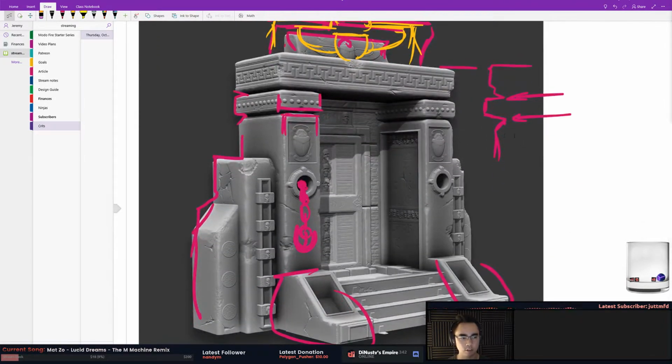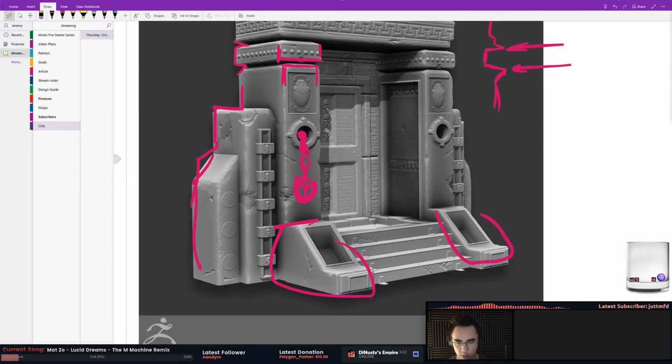In general, this looks cool. It's weird that it dips down right here. There's a strange dip right here. And then, yeah, watch out for this AO stuff. It looks really strange. Careful with high detail noise as well, because you can do that in detail normals and the like.